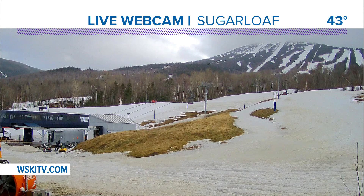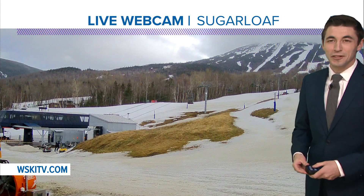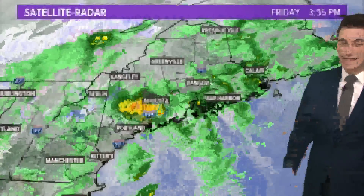Sugarloaf is actually in pretty good shape right now. We talked a little bit earlier, and I'll bring that back up about where the snow depth is currently across Maine. Still a lot in western and northern Maine, not so much in central and southern Maine though. A lot of spots back down to zero.